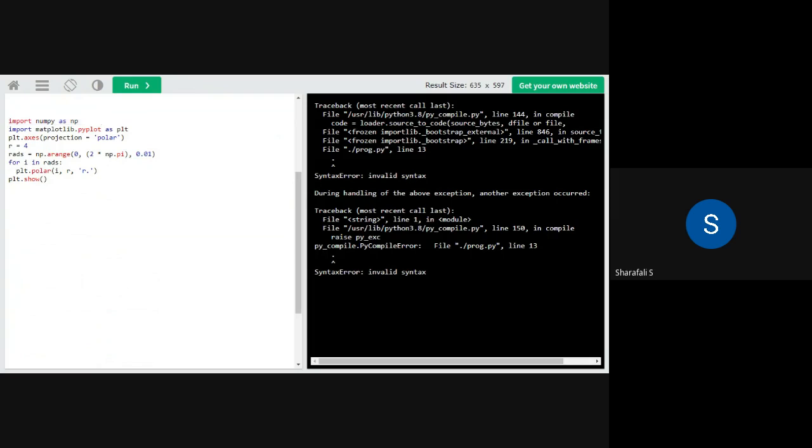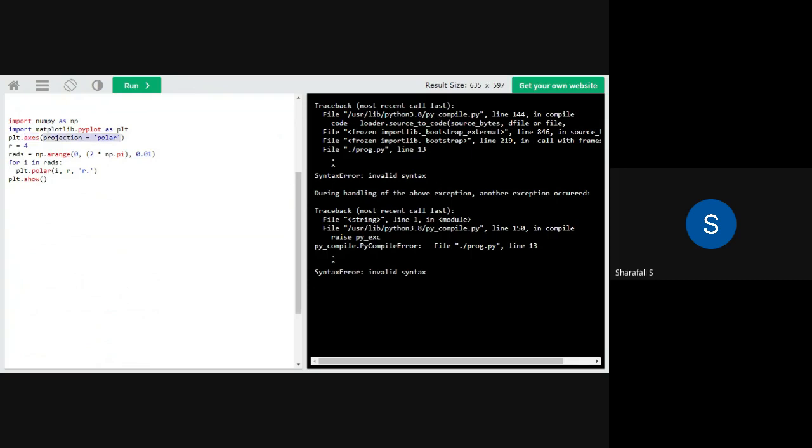Then I have the matplotlib option, that is import matplotlib.pyplot as plt. So I am importing pyplot from matplotlib, imported as plt, so I can use this as my name now for pyplot. So plt dot, which means pyplot dot axis, that is the axis representing that particular plot, with the projection.